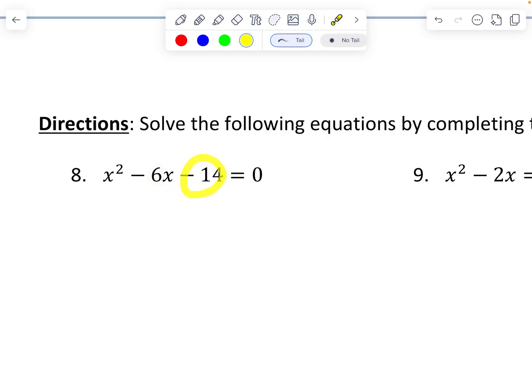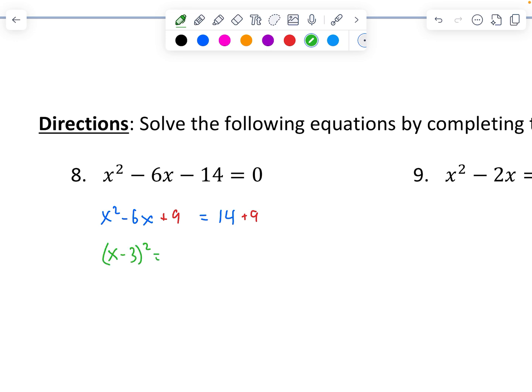So you can figure out what to add to this number to make it 9, or move it to the other side. So x squared minus 6x equals 14. Divide this number by 2 and square it. So that's plus 9. So you add 9 to both sides, add 9 over here. And now that makes this side double bubbleable, which is the whole point. It's now x minus 3 squared equals 23. And now we can solve by square rooting, which was the whole purpose.